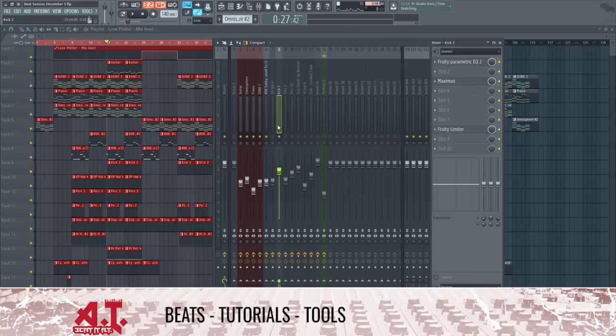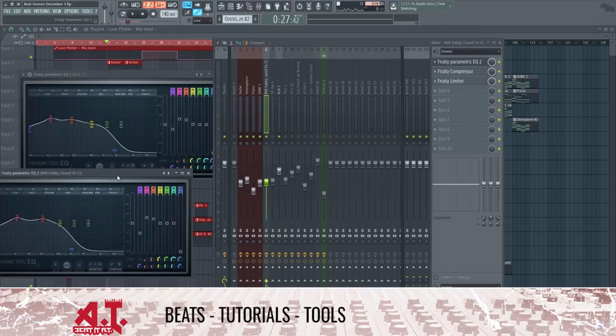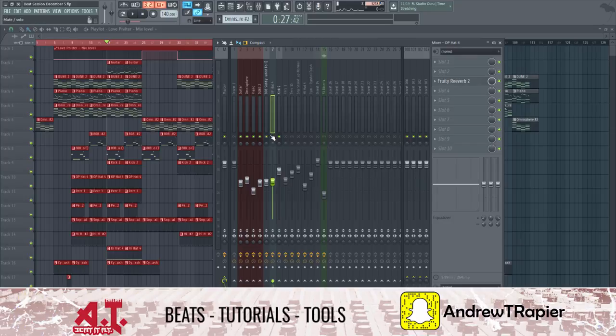Alright, so for the kick, I do a slight boost in that 60 hertz and then a little bit more, cutting out a lot of the high end, but that's pretty similar. It's not as dramatic as the 808. So here's the 808, here's the kick. You can see the kick kind of has a little bit more, so I can pull that kick out a little bit more. So yeah, as I said, honestly this was a really quick rough version.